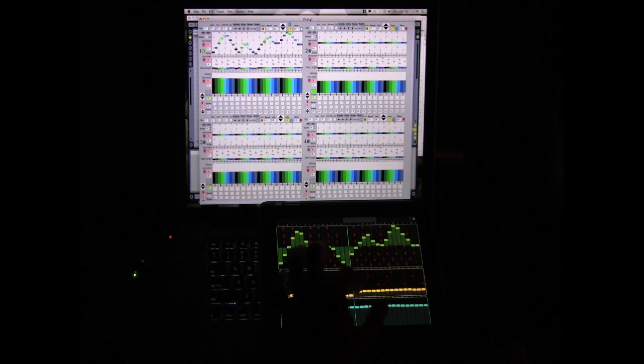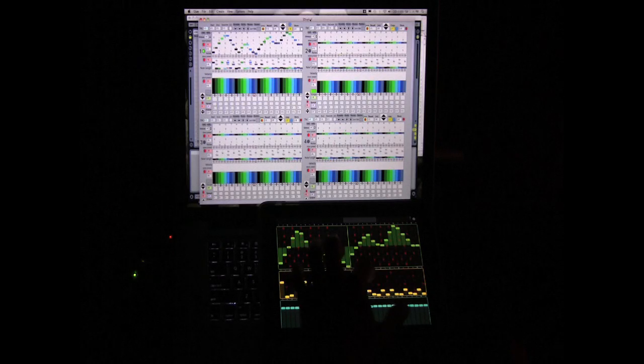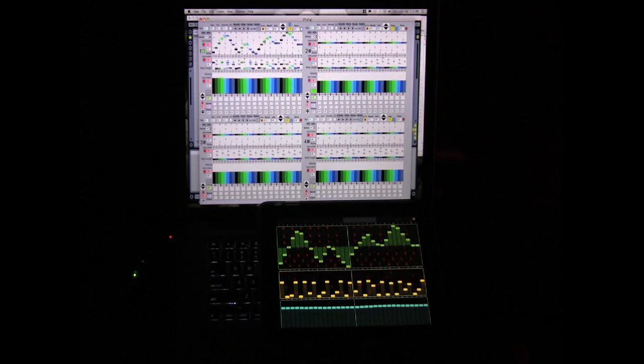Now I'll vary the rhythms and add longer notes as well as turn off certain notes. Now we have drawn in a melody. The real power in this instrument lies with what you can do with these melodies.